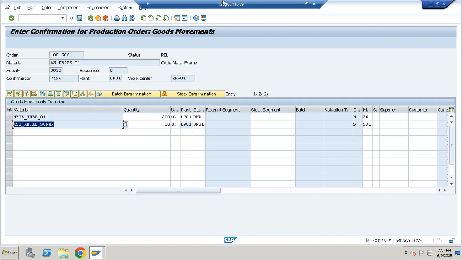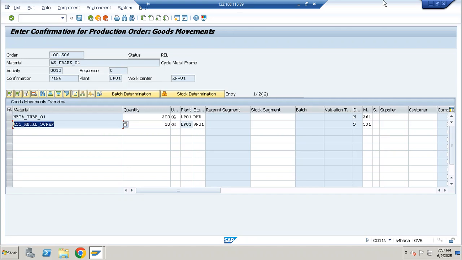See, during that it will be at that particular location only. During the rework process you are not doing any goods receipt, right? So that will be at that particular location only. Suppose you have manufactured in a WP01 location, so that will be in WP01 only, because you are not doing any goods receipt at the time of GR.